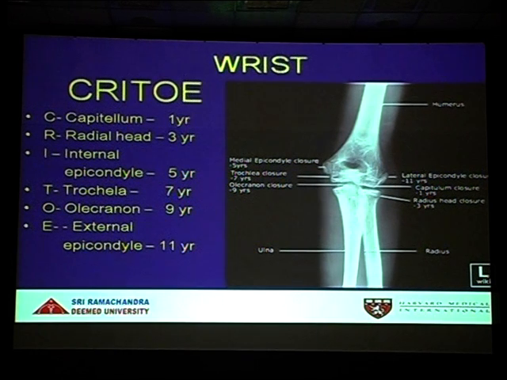First you may take an X-ray of the wrist. Between 1 and 11 years, you take an X-ray of the elbow. At 16 to 18 years, you take an X-ray of the pelvis. At 5 to 7 years, you take an X-ray of the knee. Patella will be developing at 5 years. So that skeletal survey, you have to do it according to the age of the patient.